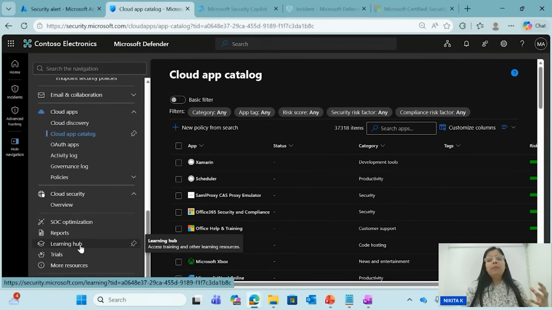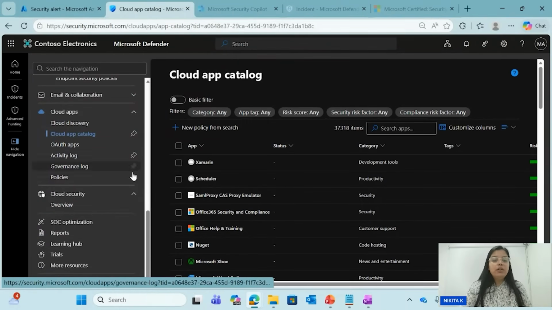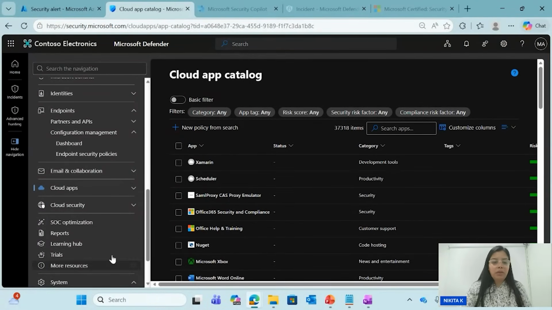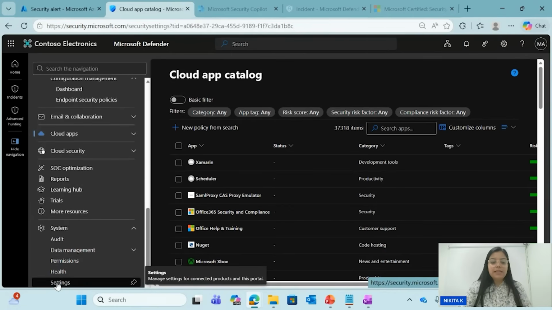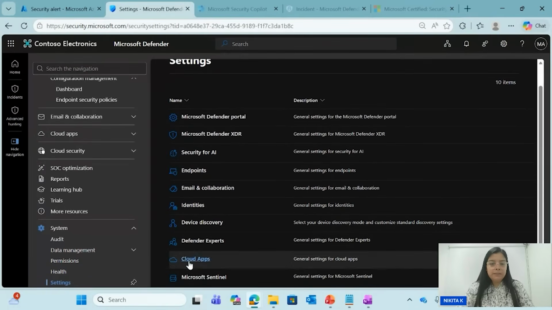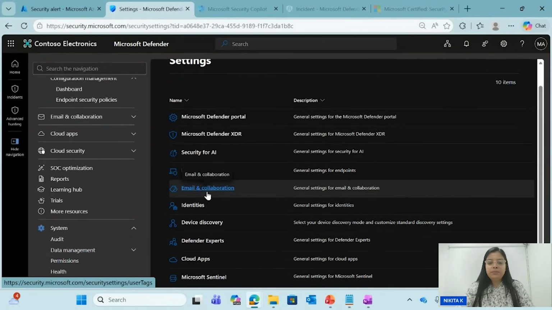Next thing that comes into the picture will be Office. Now, let's say I don't want my organization to get any sort of spam mails or non-spam mails, you can configure this, or you can protect your environment from it. If I show you the settings, or if I go in the system area, then we have settings. Now, under the settings, we will have email and collaboration.